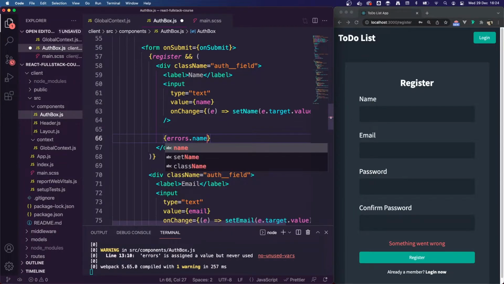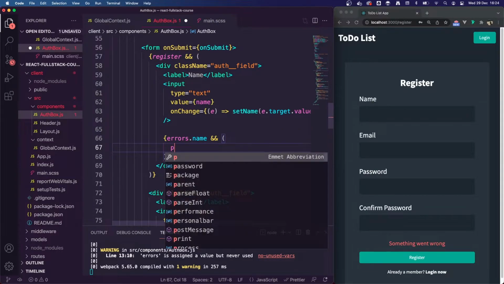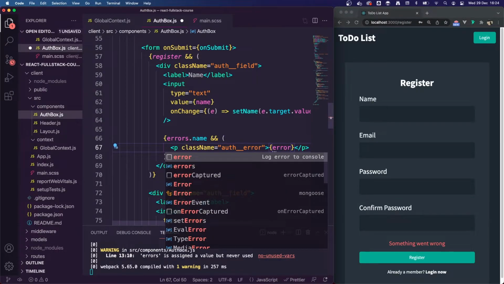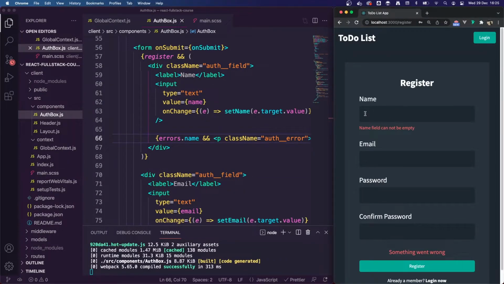If errors.name, so if on the error object there is an error with the property of name, I'm going to return a p element with the class of auth__error. And then inside of there, I'm going to output the error related, so errors.name. So now you can see that the name field cannot be empty. That's the error. We're now outputting it.